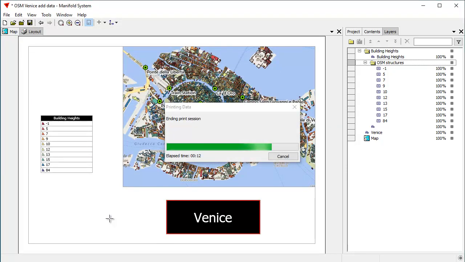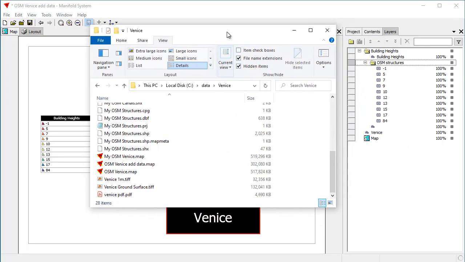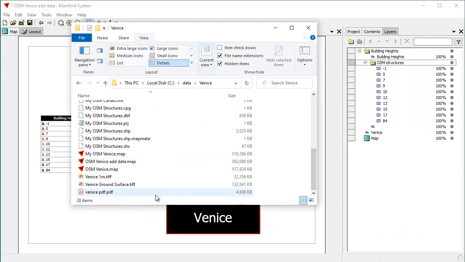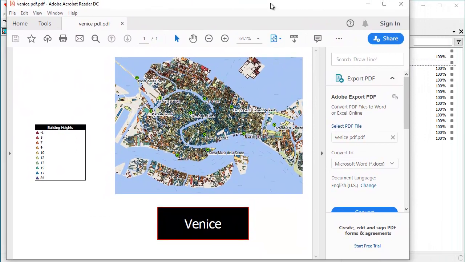Microsoft Print to PDF. It's very convenient having a print to PDF because it's built into Microsoft Windows 10, so you can create PDF files. There, it's done. And let's see how well that worked or how poorly it worked. I'm going to drag and drop the File Explorer back into view. And here's the Venice PDF. That's what it created. I will double click on that to take a look at what it looks like in Adobe Acrobat Reader.